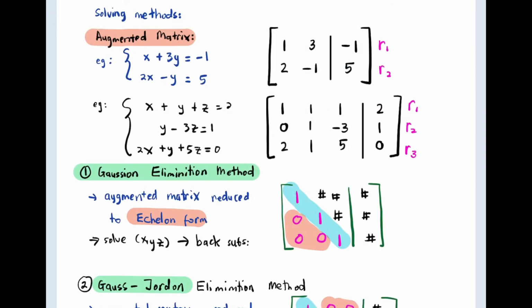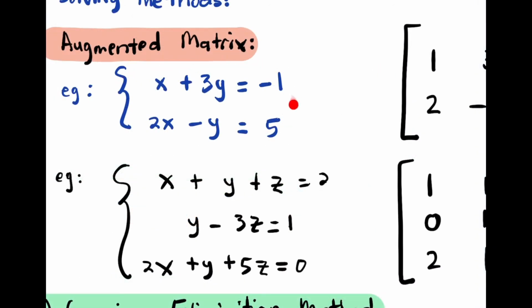Now let's see here, the first step when we want to do ERO is you must know how to do augmented matrix. So what's the meaning of augmented matrix? It is adjusted matrix. So from this equation here, okay, you can write it as a matrix. So from the system of equations here, you can write it in terms of matrix.